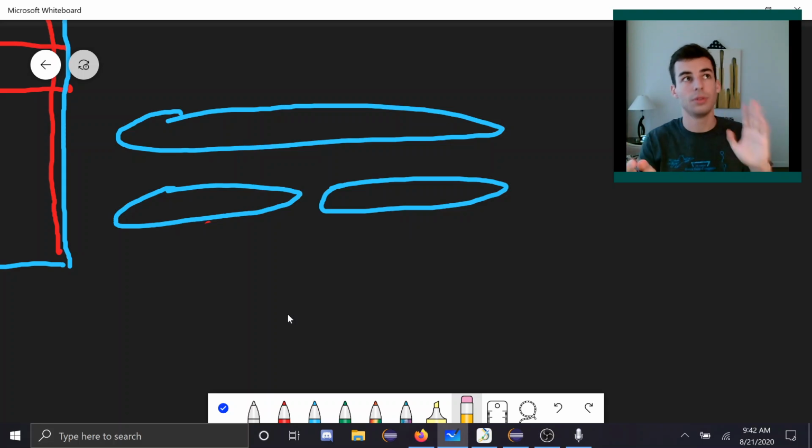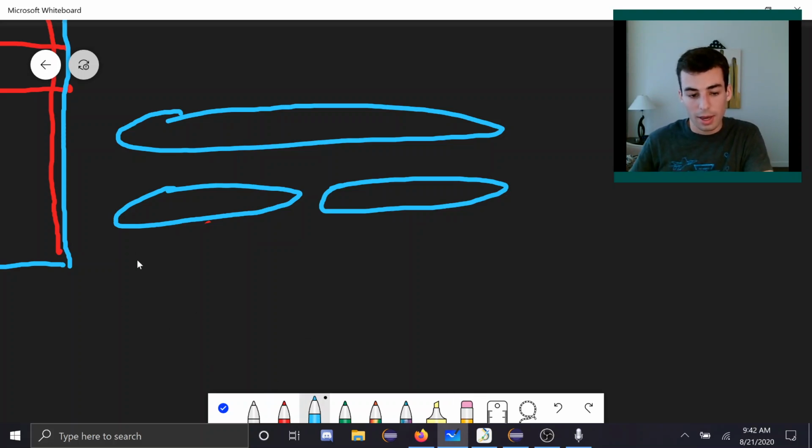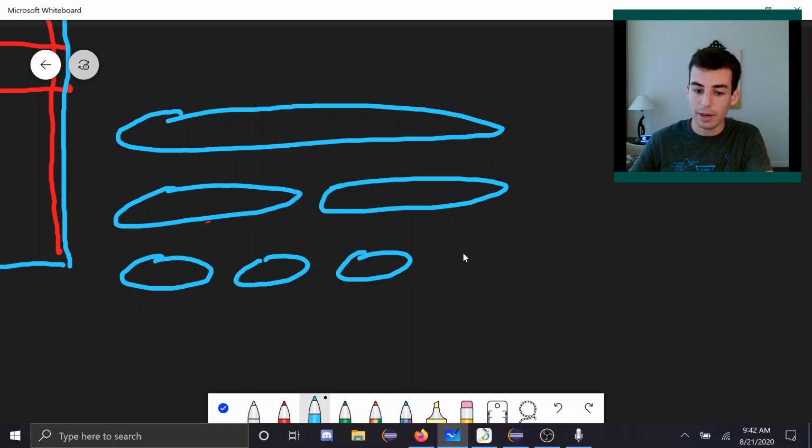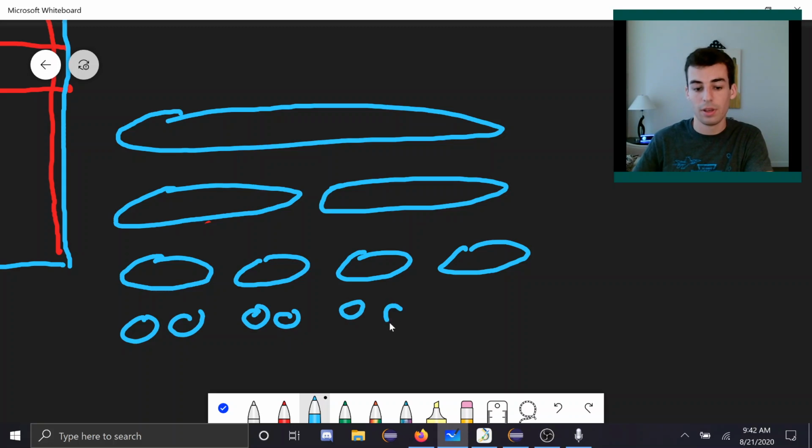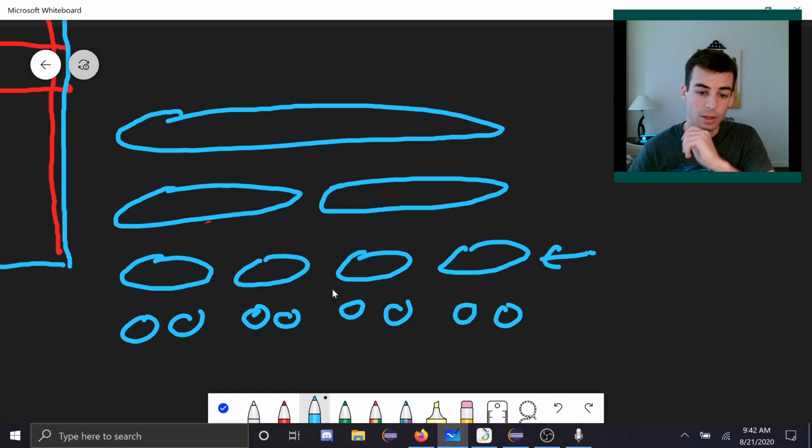how do you do these left, right inversions? How do you do this swap? It's a bit tricky, but it's not that bad. It might seem a bit tricky for the following reason. You might have to change a whole bunch of segment tree nodes, right? We might have to change all of these segment tree nodes, and there might be order n of them. So it seems hard, but it turns out it's not that bad.